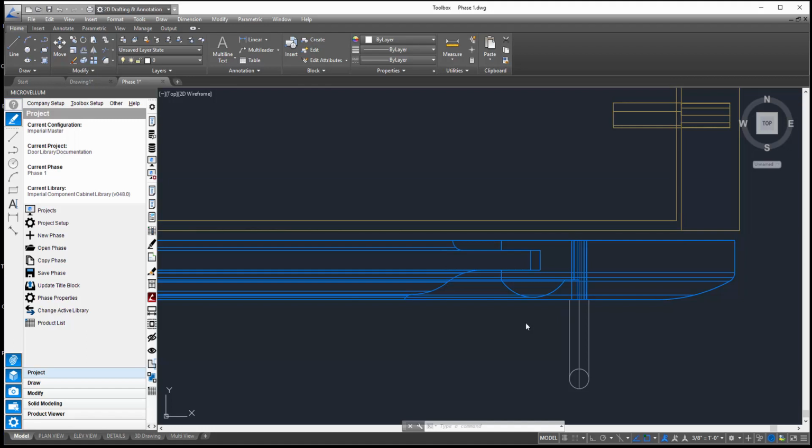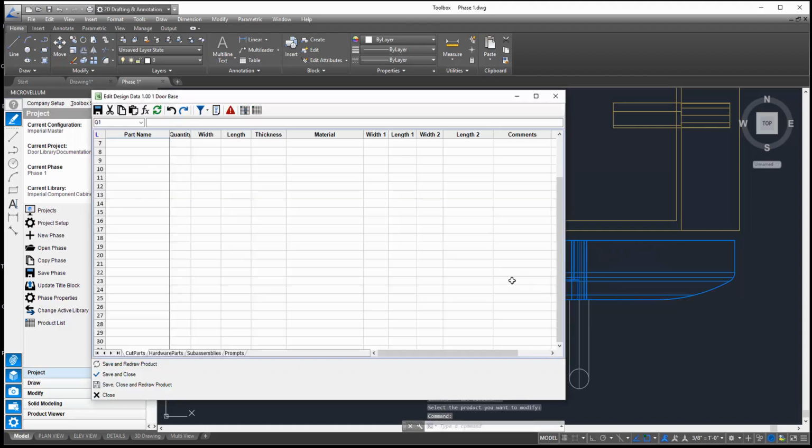This is really important during this process: to make it easier to add your own door styles and even add a whole new library. So you're going to find that it's going to be much easier than before. Speaking of formulas, let's go ahead and start inside the cut parts of this little demo product here.